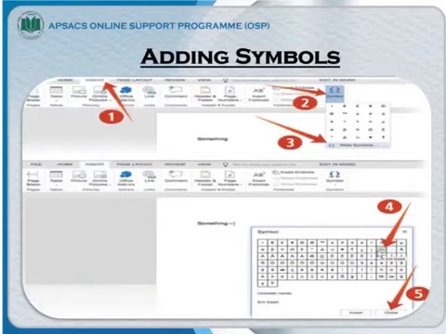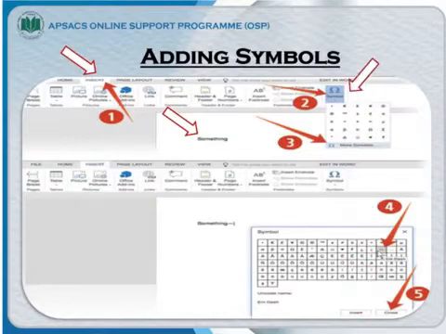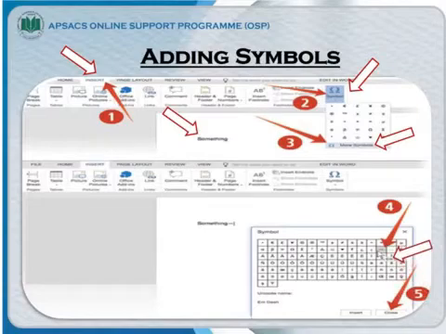Now we will discuss how to insert a symbol in an MS Word document. For this purpose, first of all, you will bring the insertion point to the place where you want to insert the symbol, and then you will click on the Insert tab in the ribbon, and then click on the Symbol option. The drop-down menu shows some of the most commonly used symbols on the top. It also shows a More Symbols option. You will click on the More Symbols option in the drop-down menu, and now you can select the required symbol here and then click the Close button. The required symbol will be inserted.